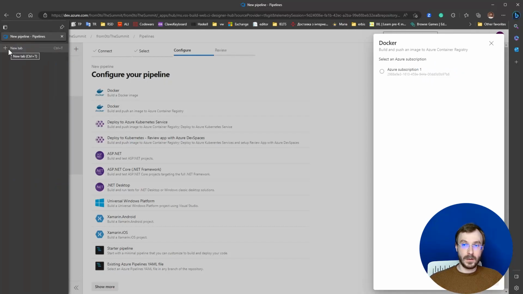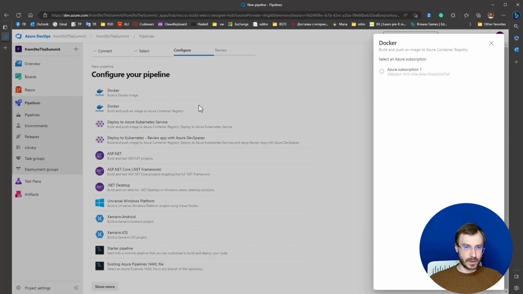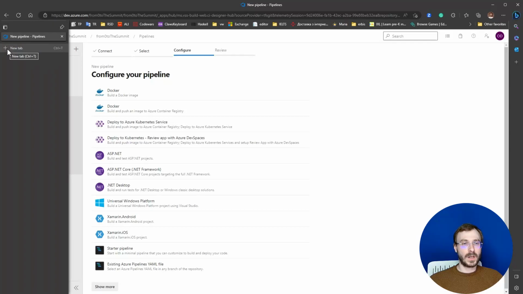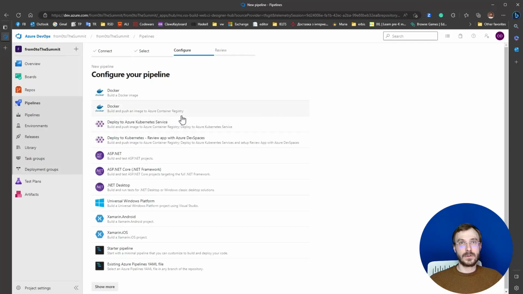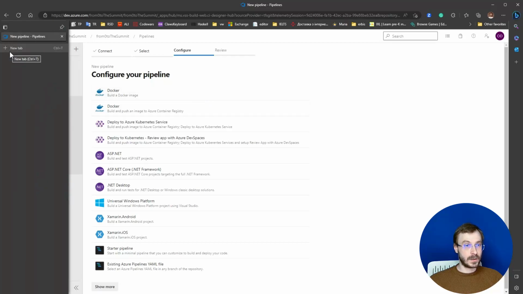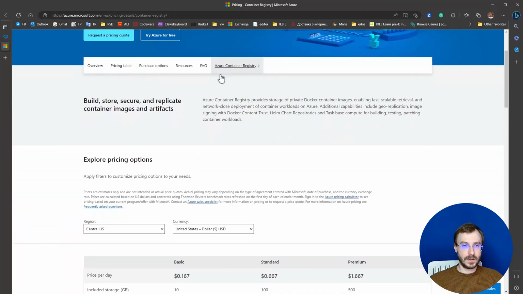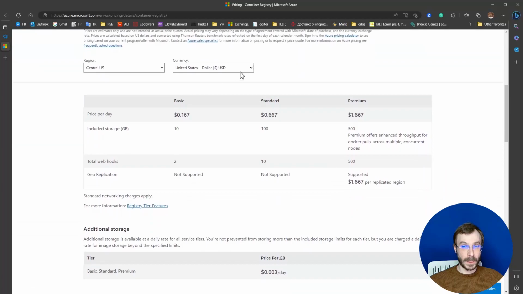Also, what should we do first? We need to acquire the price for Azure Container Registry. We should know exactly how much it will cost, and could we use it or not. We are going to Google and just search.